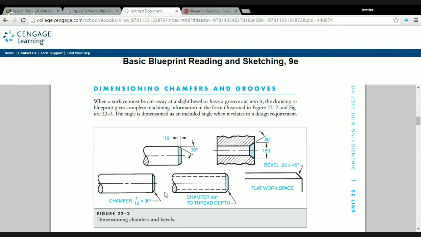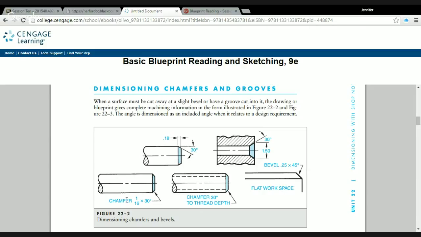And then when you go over to your drawing side, the 2-dimensional side of the house, which is what we're dealing with in this class, and you actually dimension that chamfer, a lot of those programs will have a dimension option that will give you exactly what you see here in figure 22-2. You would select that edge that's being beveled or chamfered. It would automatically give you the arrow, the leader. It would say chamfer 1/16 by 30, because it references back to that 3-dimensional solid model geometry, sees that you put in a command called chamfer with those values, and then can put it onto the 2-dimensional drawing as a chamfer 1/16 by 30 degrees.